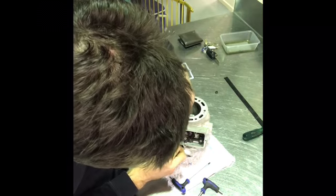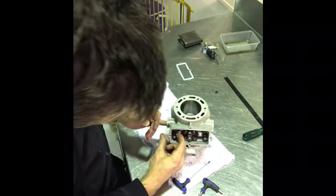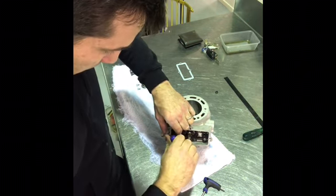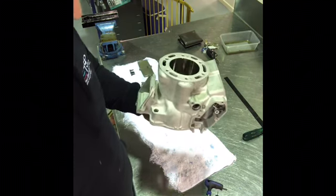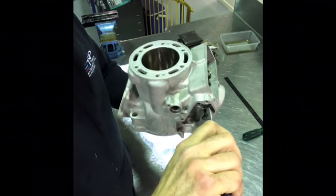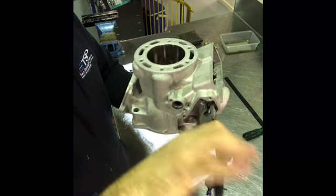I'm just going to have another go. This time I'm going to push this ramp all the way to the outside, like that, before I do up this. And see if that is any better. Sometimes you just need to play around with these things. Yeah, that's better. It's still open a little bit, less than 1 millimetre I'd say, but that's pretty good.